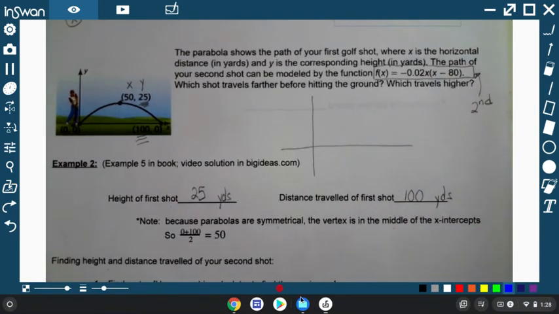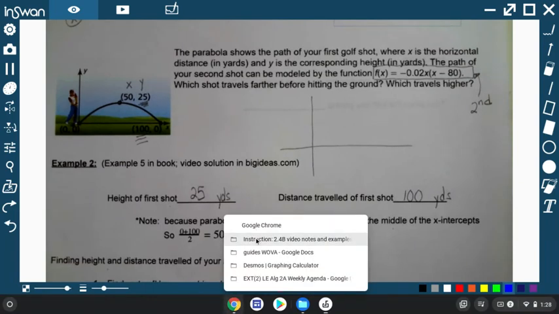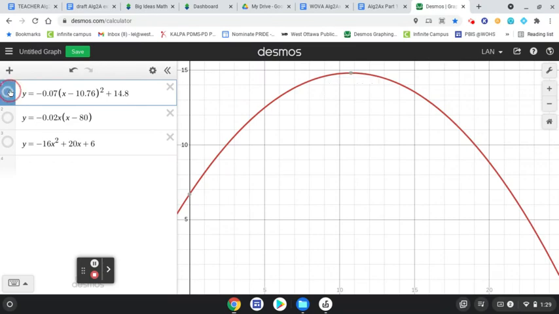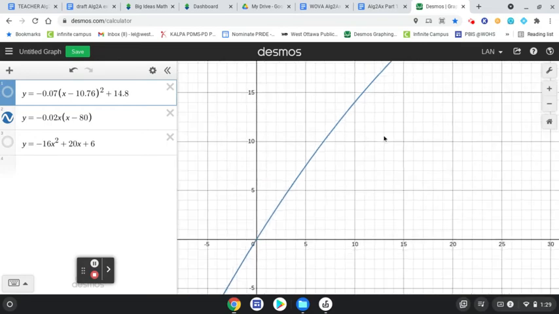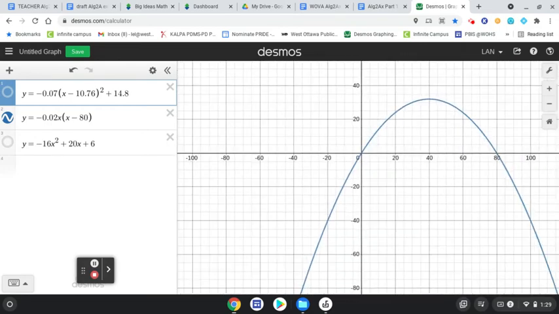So let me jump back to Desmos and let's take a look. I'm going to get rid of this one. I already typed it in earlier. So here's the equation. I just typed it in just like they show you. Type everything as you see. Again, my graph's a little bit big, so I'm going to have to zoom out a little bit. And I'm going to touch where that peak may be. You just touch it a few times, and it tells me right there. I'm going to sketch this into my graph, and the vertex I'm drawing on my paper right now.